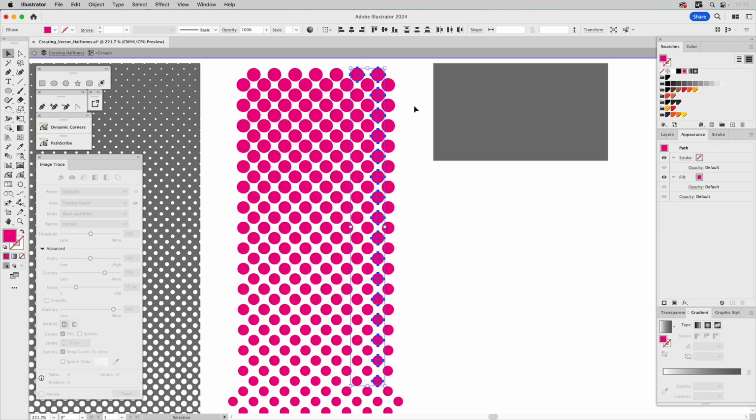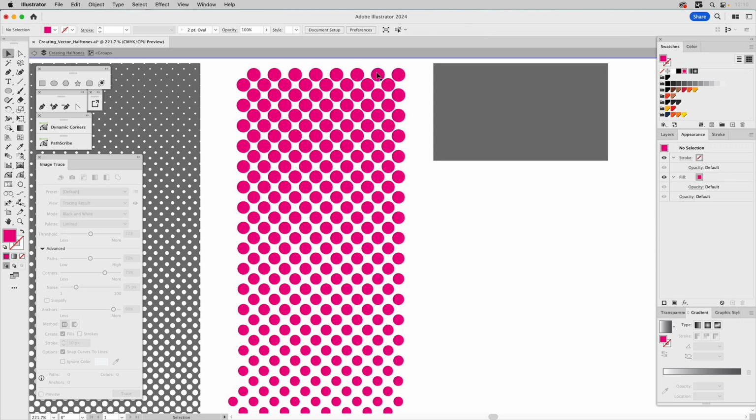I'll Command-C, Command-F to copy them. And then because I have Smart Guides turned on, if I hover over an anchor or on a path, it tells me, I'll use that to drag over and register like this. I can get rid of that. I can go ahead and go to this side now and do the same thing.